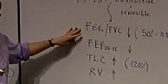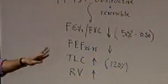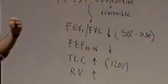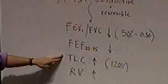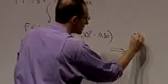So on the pulmonary function test, evidence of obstruction, usually shown by increased total lung capacity and residual volume. You don't need that to make the diagnosis, but you need one of these two parameters here that measure flow to be decreased in order to say this patient has an obstructive disease. Once you see that, you still have not diagnosed asthma. You've diagnosed only an obstructive pattern, and that could be emphysema, chronic bronchitis, or asthma. But then you give the patient bronchodilator treatment.